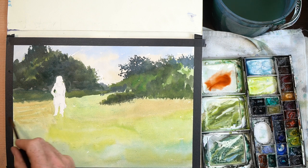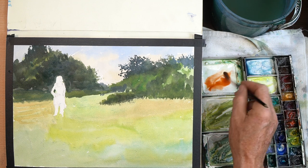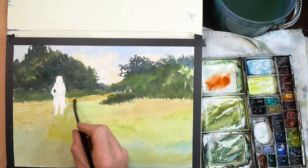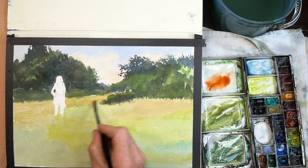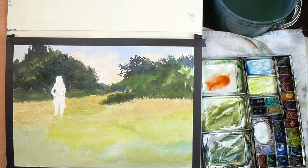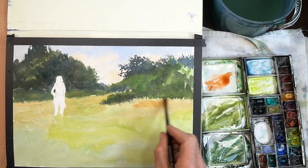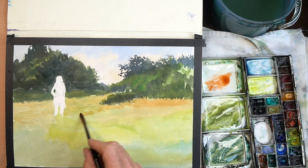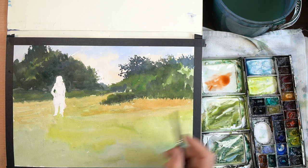in places like that. The paint underneath is dry, so we're just simply leaving little layers, little suggested, and the green beyond will simply mingle with it a little bit and suggest that we've got some warmer colors in that second part of the hill there. And I use some of those up into this area too. Little suggestion of that warmth in the seed heads as we come down through here.